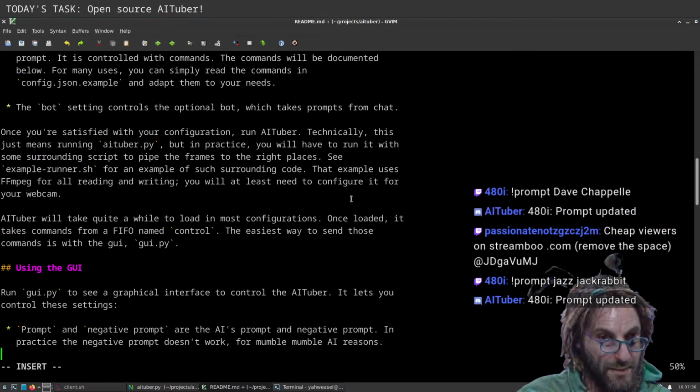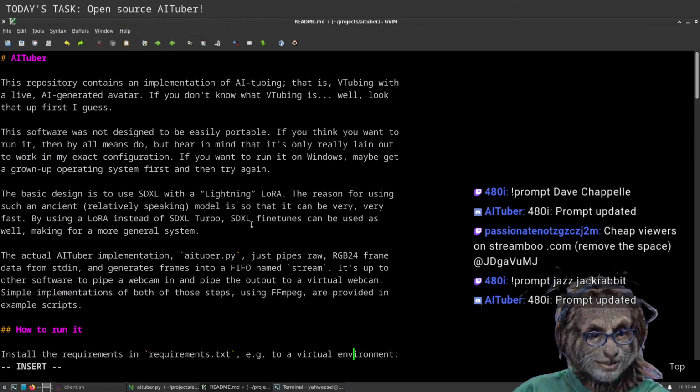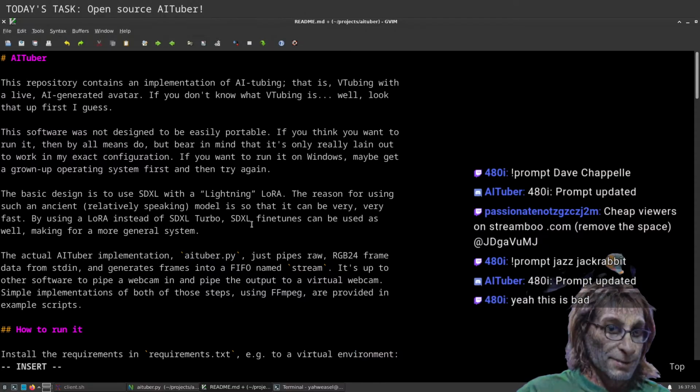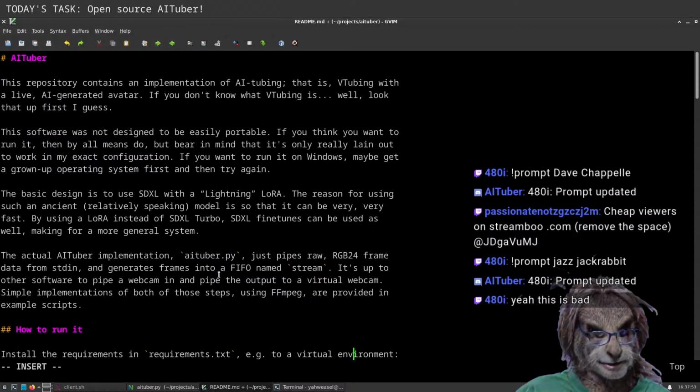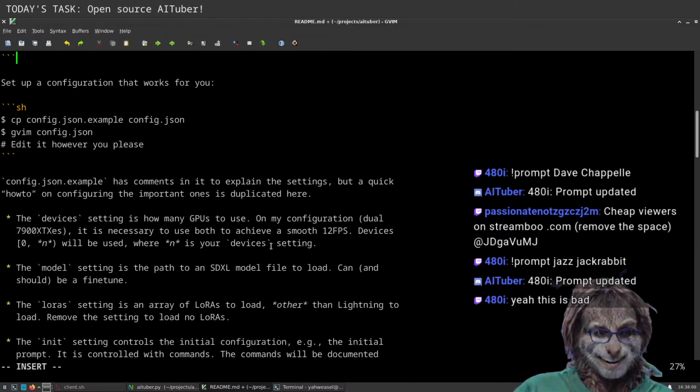This is not Jazz Jackrabbit or good. This is what we call terrible. You were actually on the right track with furry. If you want anything animal-ish to work at all, you have to put in anthro or furry or something, or it'll try to draw the actual animal. But remember, it's trying to overlay this onto a webcam, so it doesn't really work.